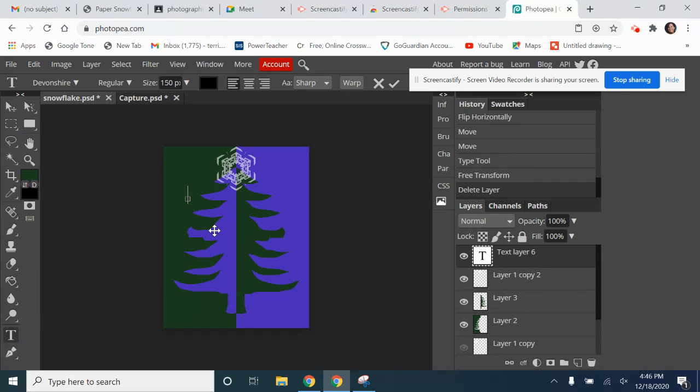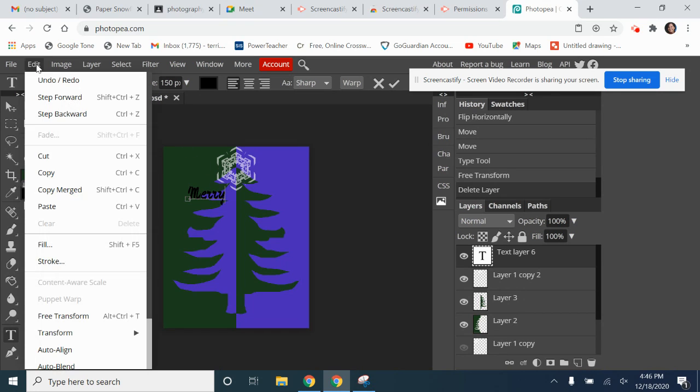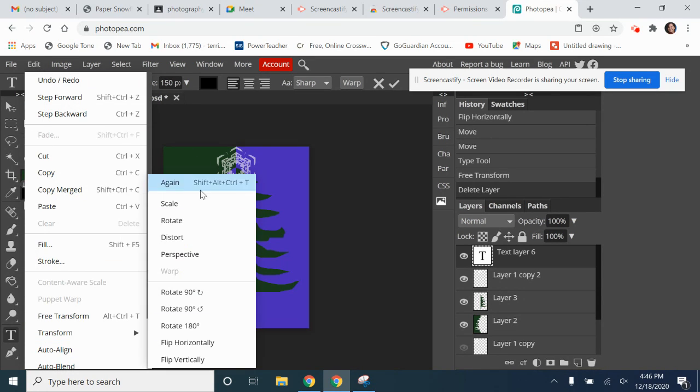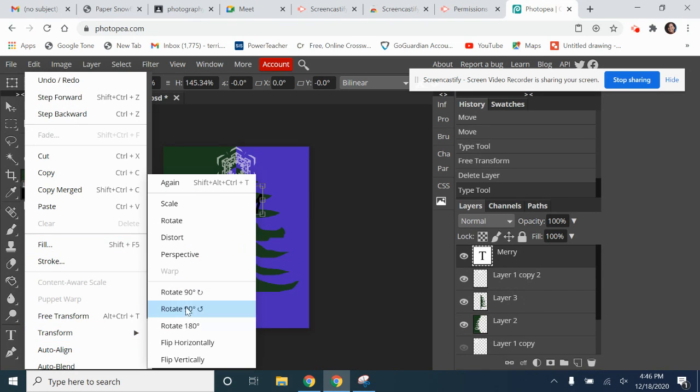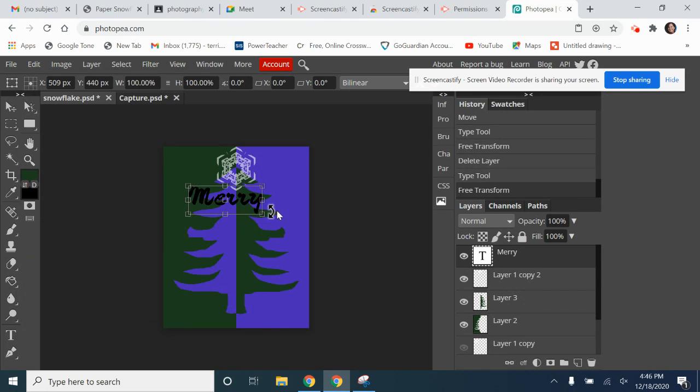All right. I want to do Merry. So then I'm going to go to Edit, Transform, Scale. I'm going to make this a little bit bigger. And I'm going to rotate it. And I'm going to do another text.